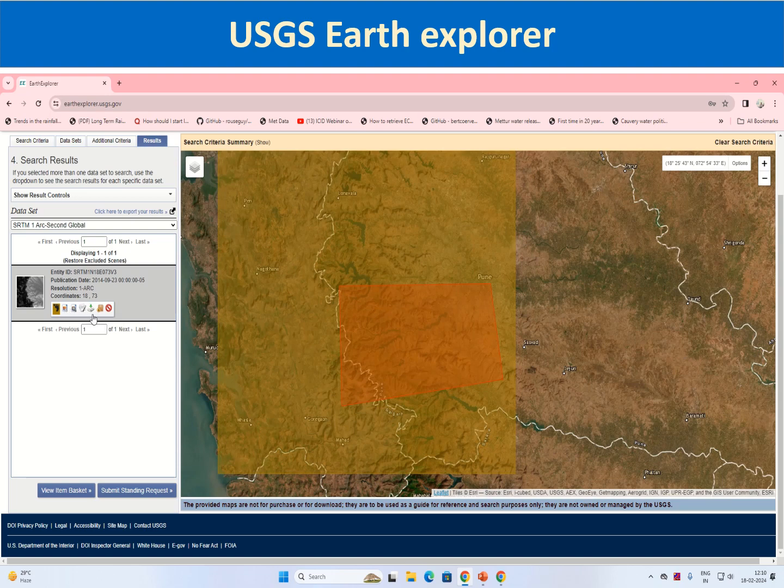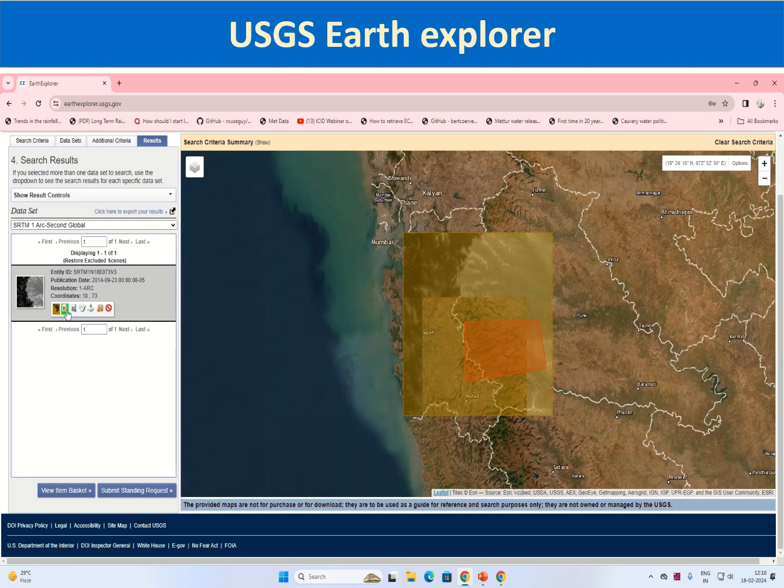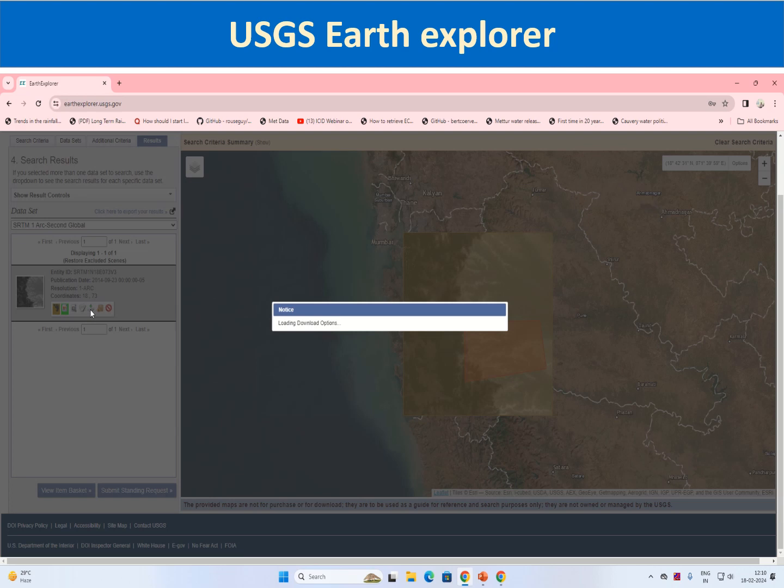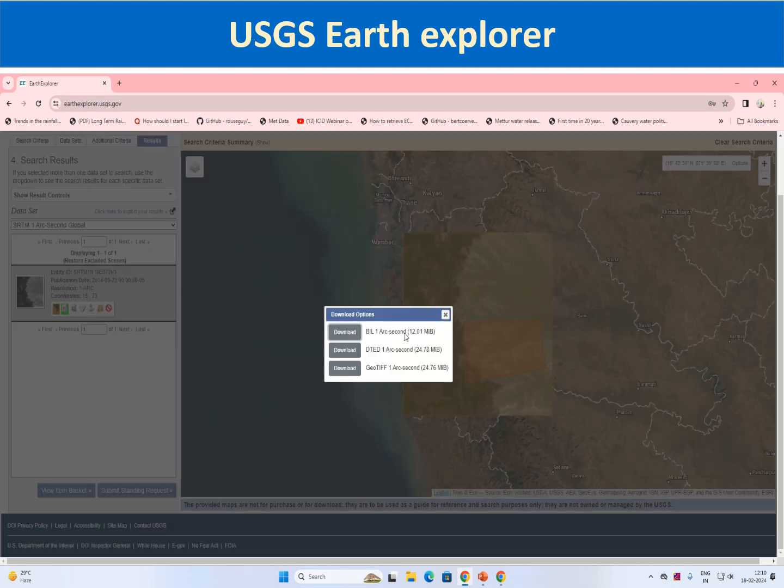How to download? You can see this button. If you scroll your mouse, you will see that it says download options. You can even preview the data set with show browse overlay, and then you can download by clicking this download options, where you will have the data set available for download in three formats.